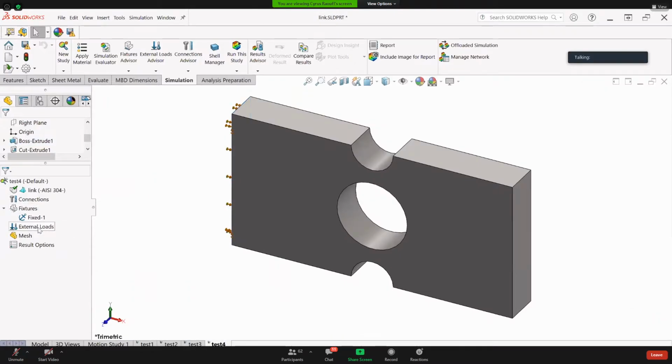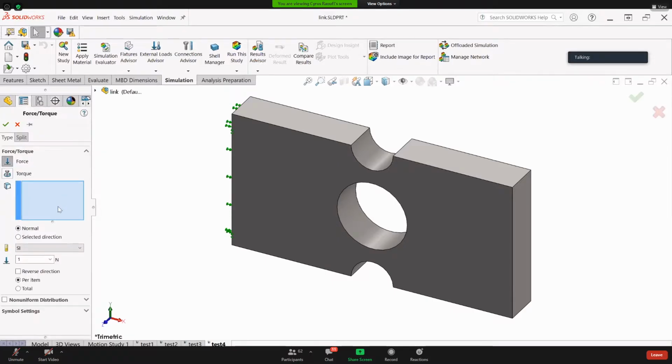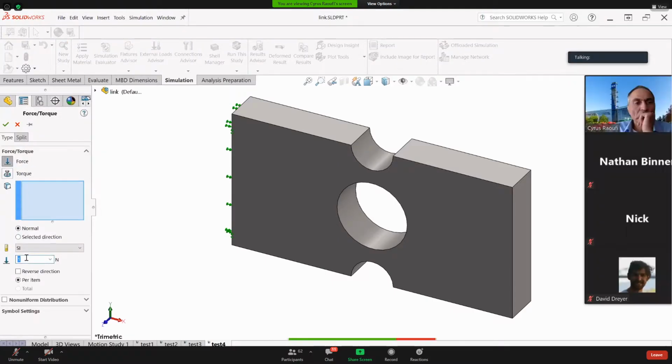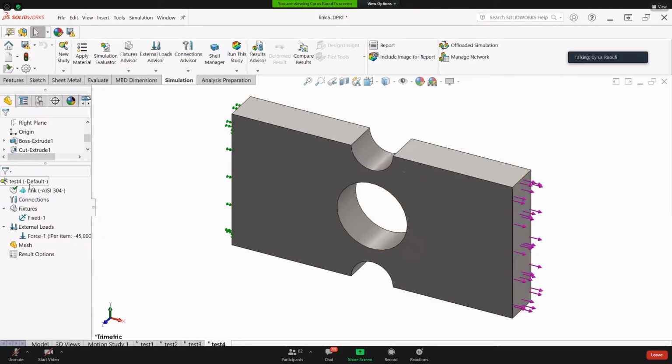Force, $45,000 here. Change the direction. There you go. Let me run. It takes more time, yeah? And we expect that.